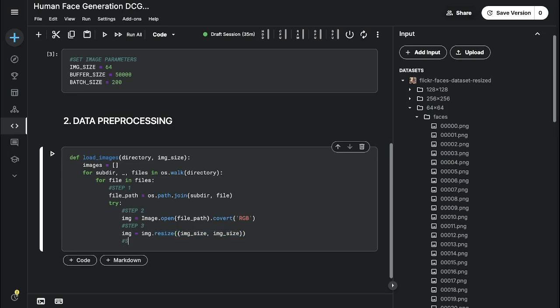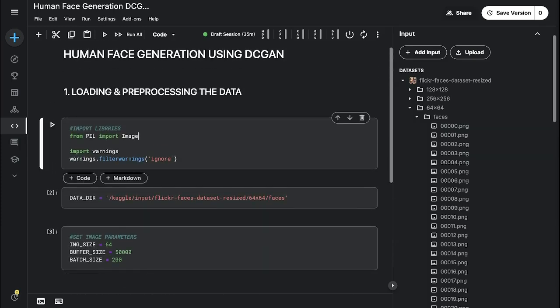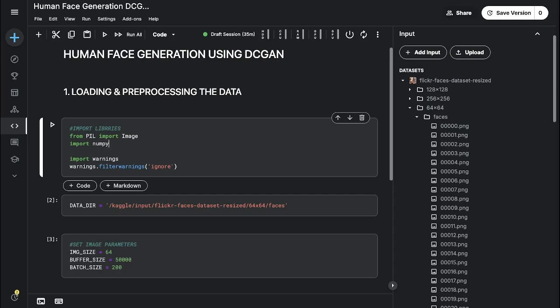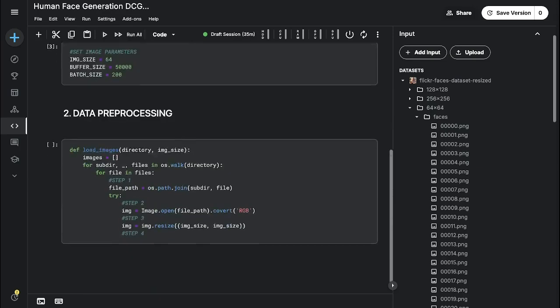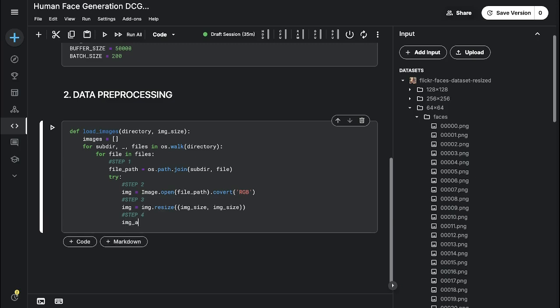After that, we will perform step 4. Step 4 is to explicitly convert the image data into float format. Now for this we require numpy. So let me also import that here. Here I will say import numpy as np. Let's run that. And coming back to this cell, here I will say image array is equal to numpy.array. In this numpy.array, we will pass this image and we will make use of the astype method which helps us with data conversion, and here we will say float32. You can just say float as well, but I will be explicitly giving float32 because there are two variations, float16 and float32. I want it to be specifically in float32.